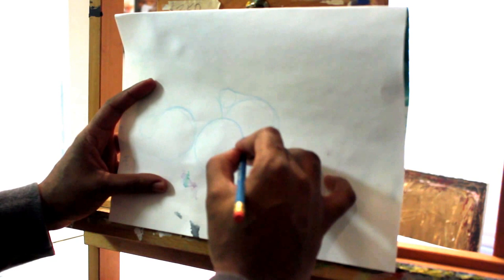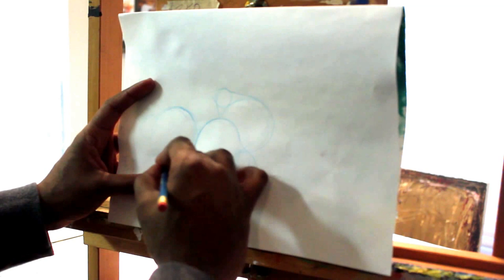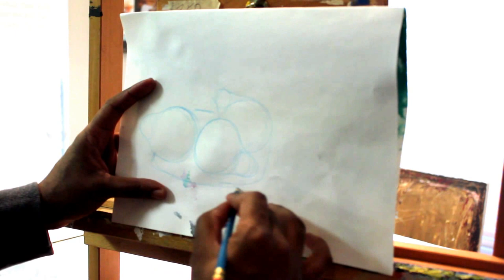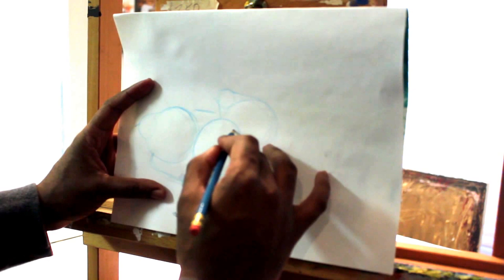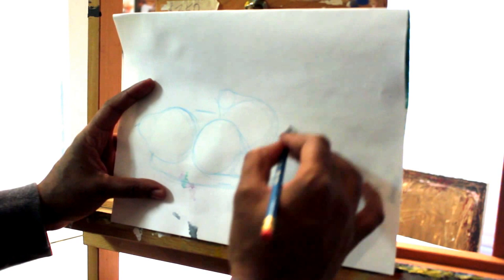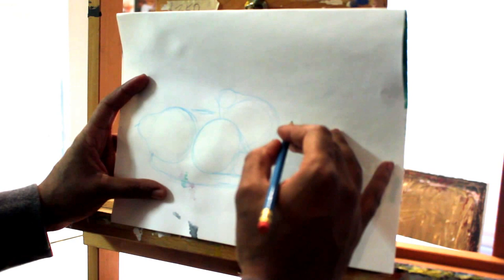I'm going to be painting three pears that are sitting on the table. I'm using a light blue pencil, so you probably can't see it — I should have used a darker pencil for this video. But the reason why I'm doing this is I want a nice composition. Sometimes that can make or break your painting. Composition really plays a big role in your overall success, so I'm just doing a nice little sketch to get it right.